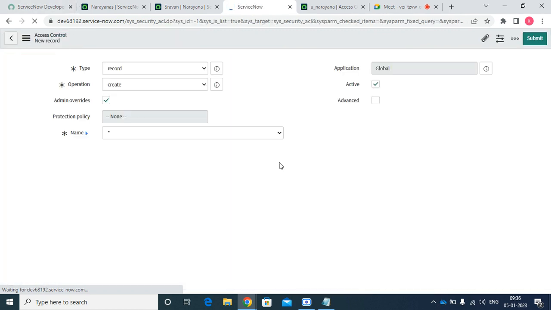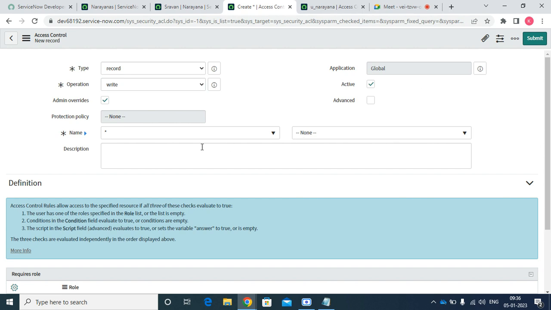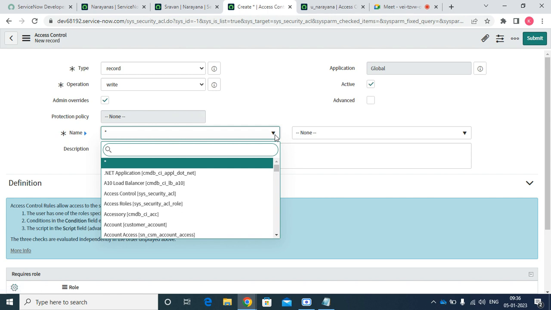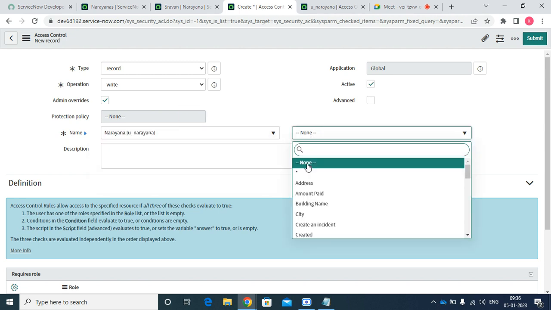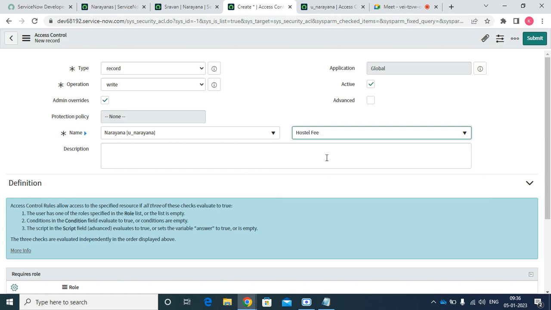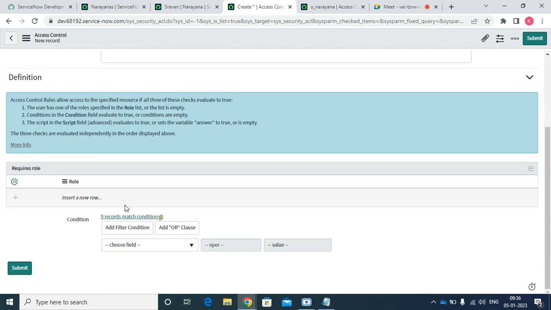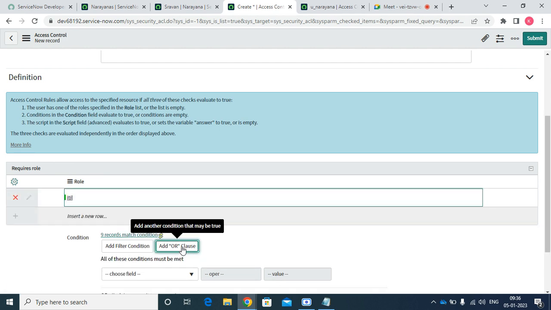Now I'm going to write it here: the table we need to select is Narayana, and the field is hostel fee. So the role should be ITIL role. Or if you want, you can also write state is AP, for example.